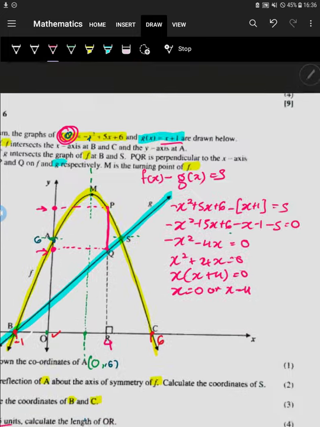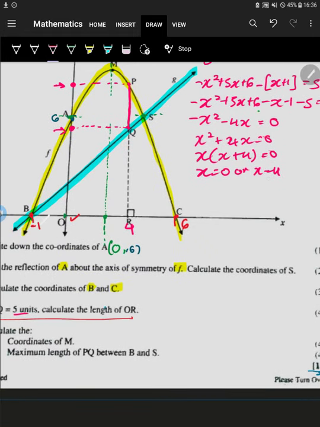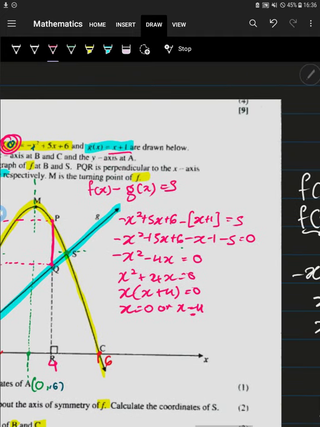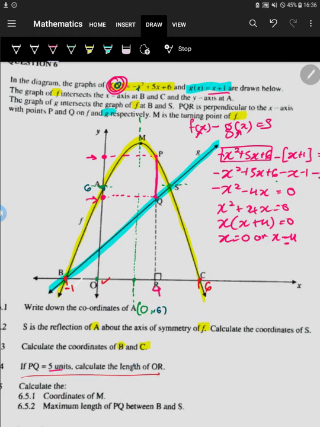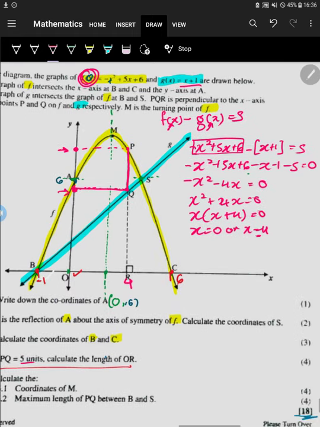Okay, cool. And if x is 4, we can find the y values, can't we? How do we find the y values? Put it back into the equations, right? So put it in here and put it in here. And what? They just wanted the length of QR. Oh, QR, okay, so which means they just wanted the y value of Q. They only wanted the y value of Q, okay?